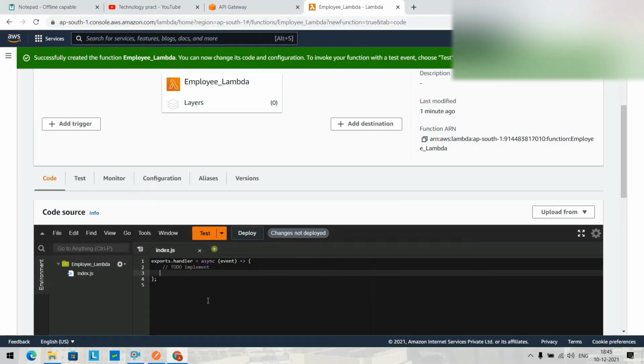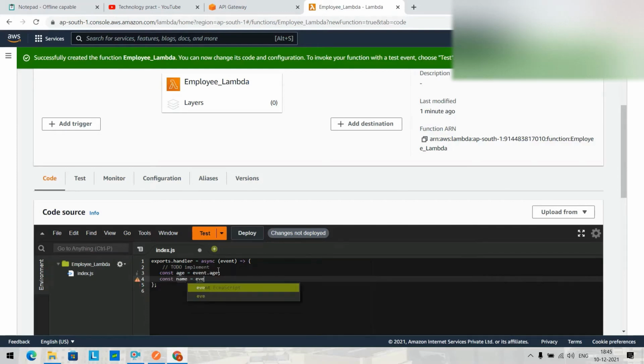For that we will first declare one constant, and we will get all the data in this event. We will fetch the age from this, then similarly we will fetch the name from this. Now we got the age and the name.